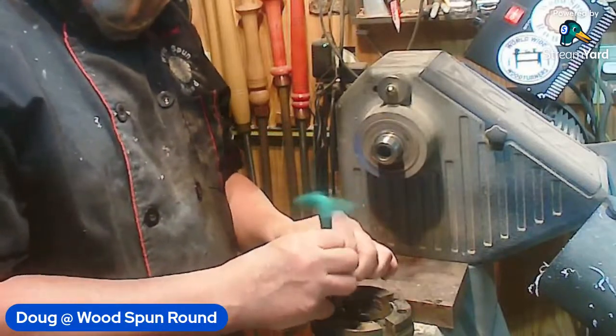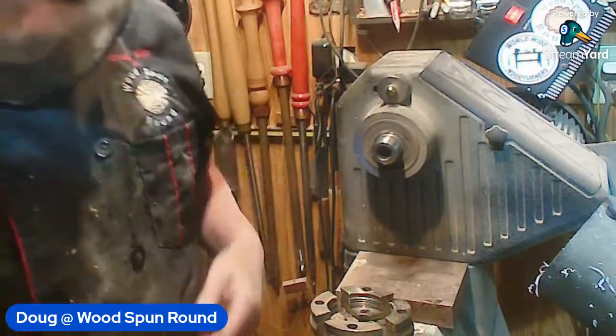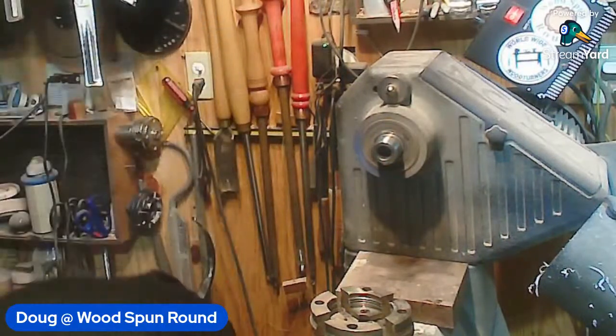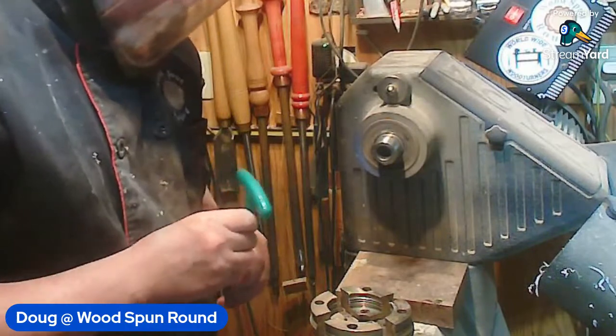The one thing that concerns me with some of the lathes that I've used, my left foot is forever kicking the leg underneath the headstock. Right. And I like to be able to get down at that end.